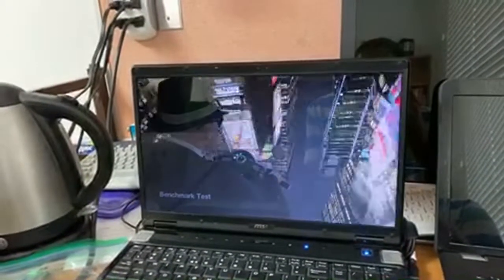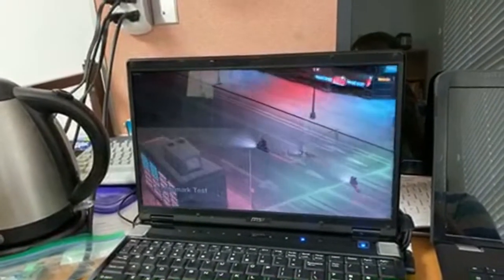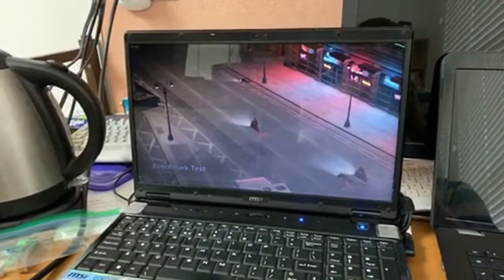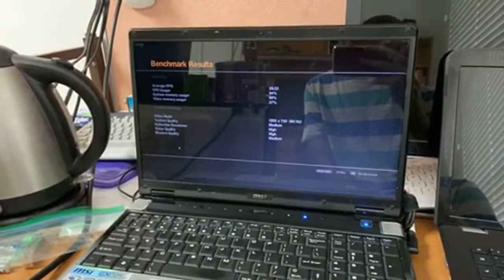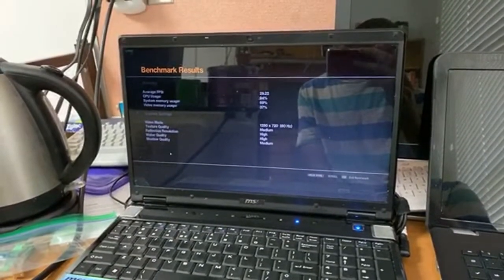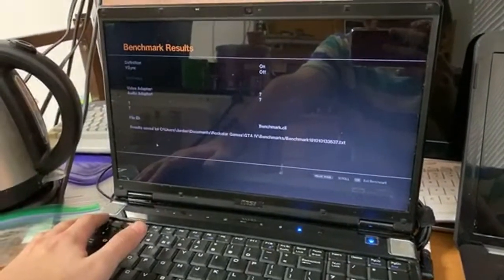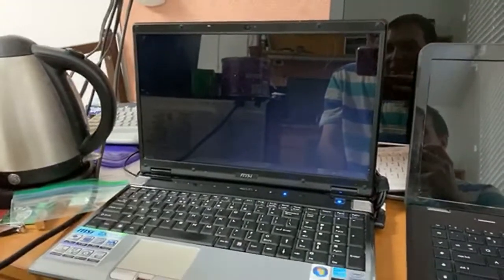That's 29, 31, 36, 39, 35. Yeah, not very good settings. Average of 29. Yeah, no. Those high settings are definitely killing it.